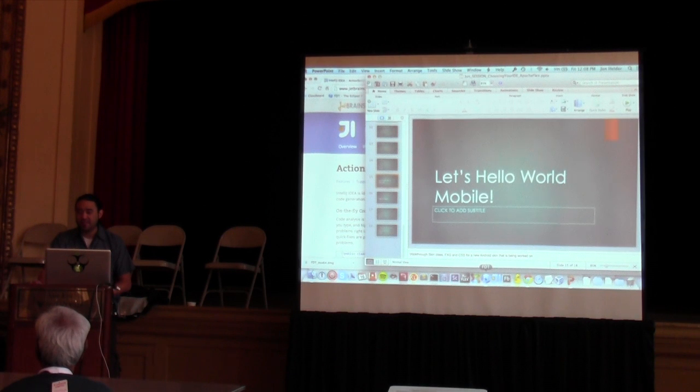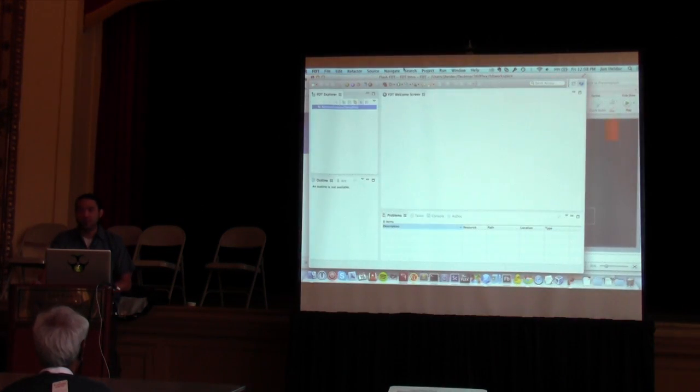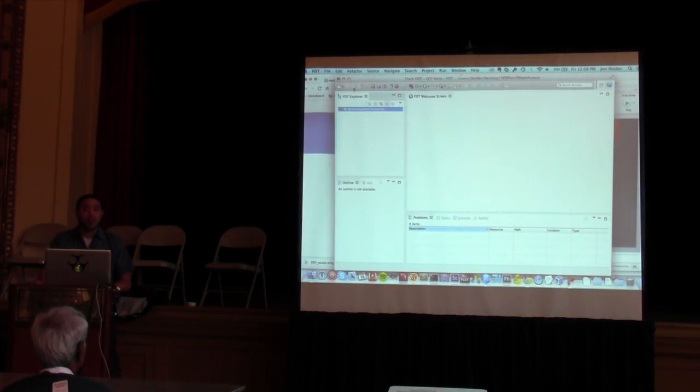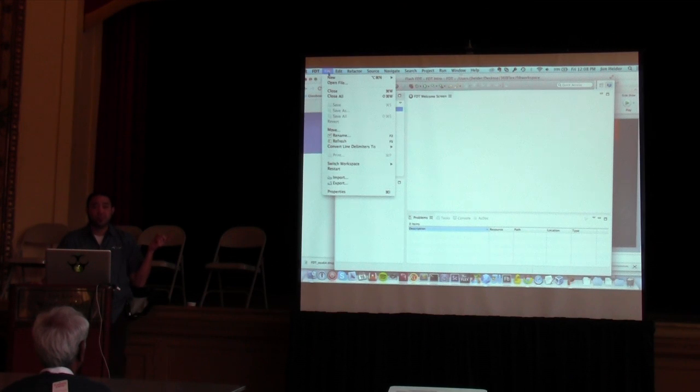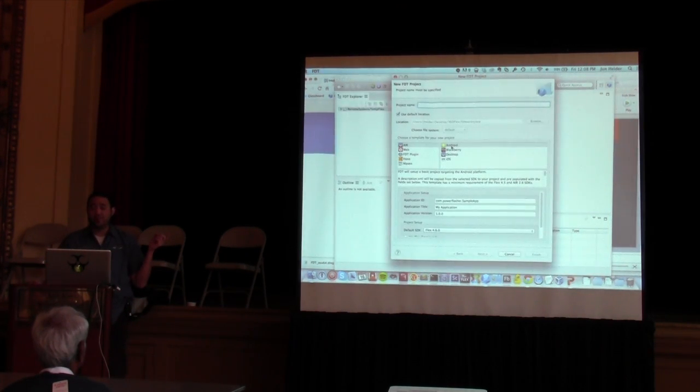No, I have FTT installed, it's just the free version. So here's FTT, if you're interested. The one thing I noticed about FTT that's different with mobile apps is if I say new project, I actually have to specify Android or desktop. So it won't let me create a project that works for all of them.